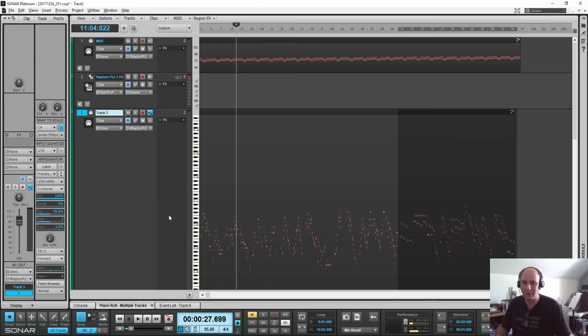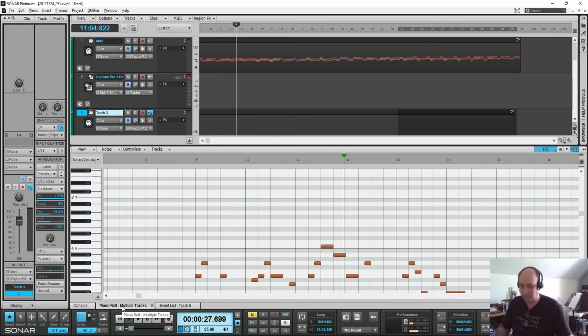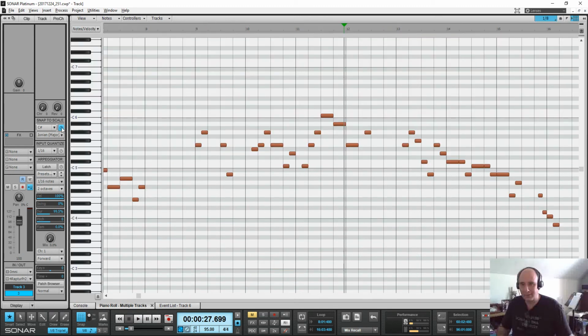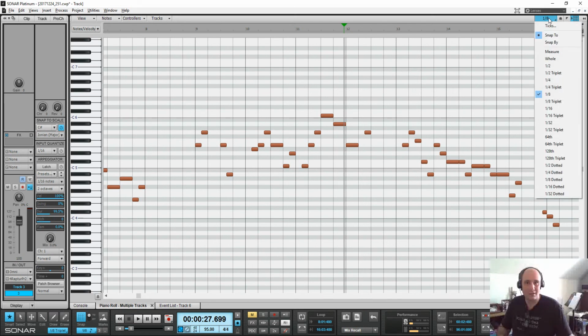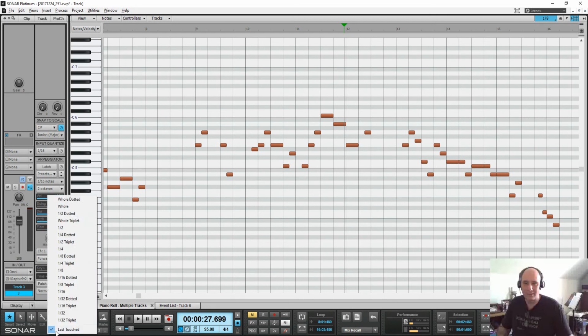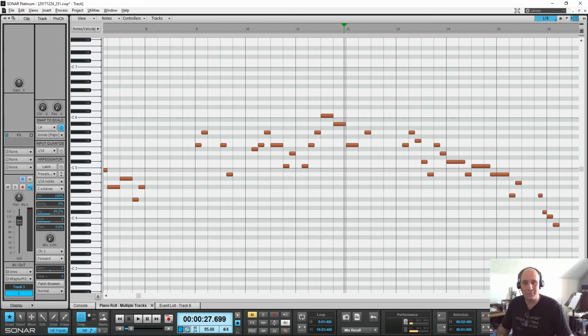The key things that I looked at were how to enter the MIDI data in the first place using the piano roll view and the snap to scale on. And this with the snap to scale is where in the timeline, and this is the size of the note being entered. Down here you have last touched, so you can just click on whatever note, like an eighth note if you want it to be an eighth note or a quarter note or 32nd note or whatever else. And that's the key.